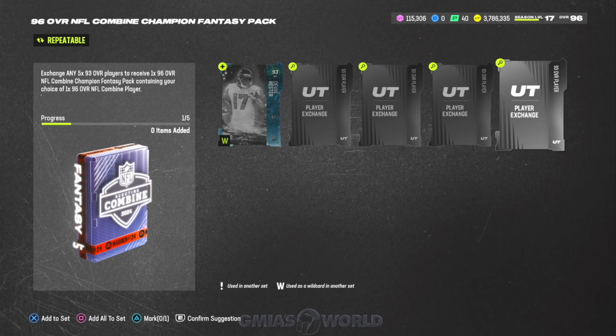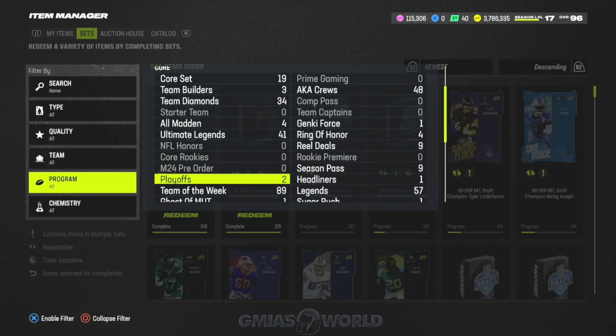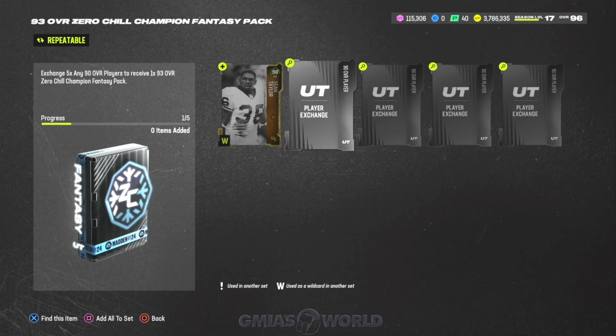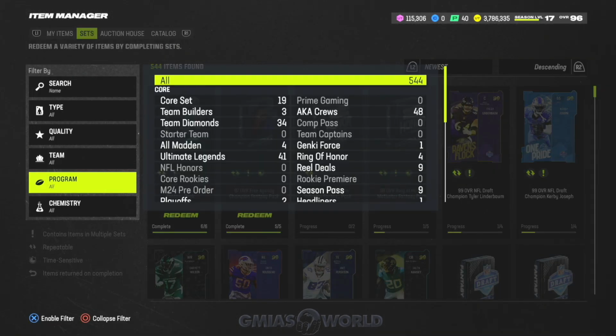All right, so the 93s, you're gonna make those by using the, what is one of those chili ones from back in the day. Well, you know, last year. Is it Zero Chill? I think it's Zero Chill, right? So the 93s, this is how you would make it, and you need any 90 overall. And then to make 90 overalls, you go to the harvest, so on and so forth. That's how you would get those cards there.